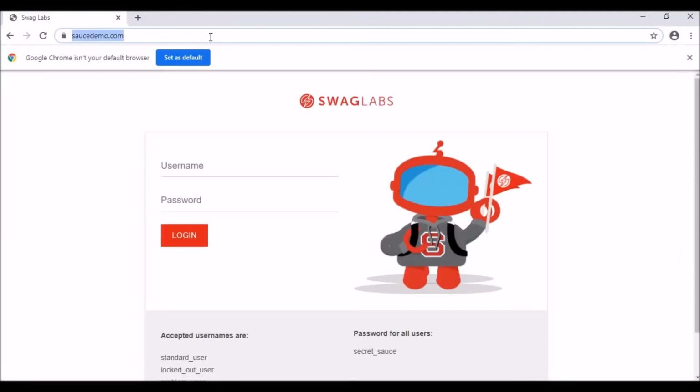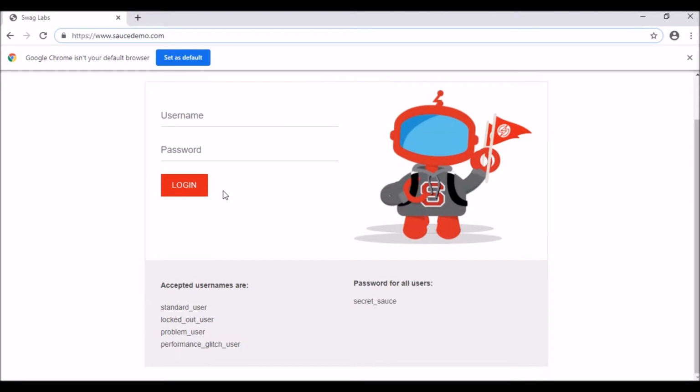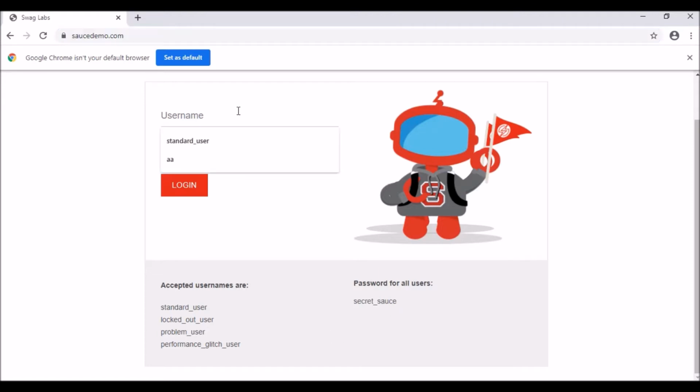This is what the demo page is like. This is for tutorial page only, where you can test your login and log out options. It's saucedemo.com. You can also try using this web page. Here you have a couple of usernames, say standard user, locked out user, problem user, performance glitch user, and the password is the same. So basically I will be checking, based on the valid usernames and password, whether we are able to log in or not, or based on the locked out user, whether it shows locked out user or not. So this is what we will be testing today.